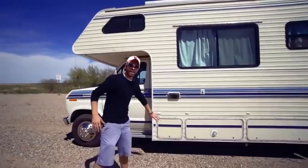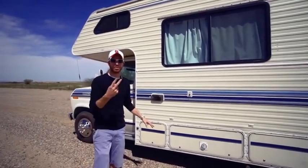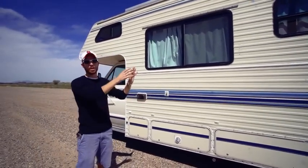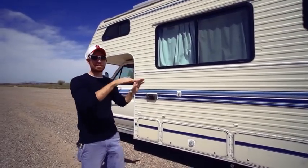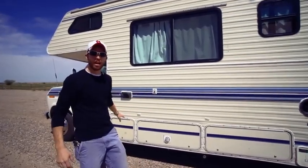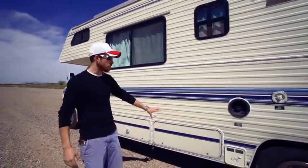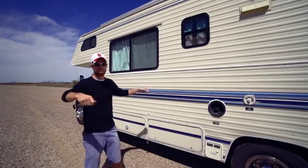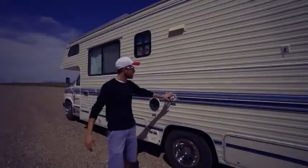We're going to move in here — we just have our little levelers. Just those little stacking levelers. That's a cool thing to have. We have two sets because we sometimes find ourselves in really slanted areas. With the refrigerator, you need to make sure that the RV is level — those propane off-grid refrigerators definitely need to be level when you're using them. In here we've got our gas, oil, and all of our auto stuff for oil changes. Over here we have outdoor-type stuff — waterproof containers, a dog gate, extra chairs and stools for sitting around a campfire.